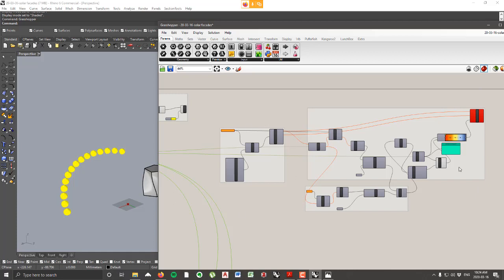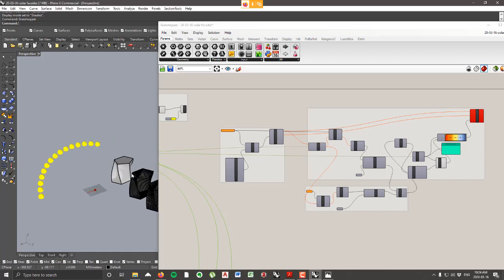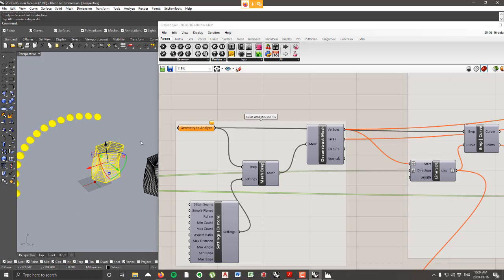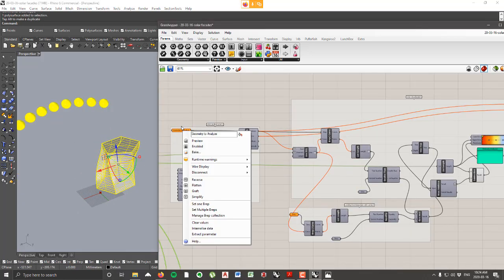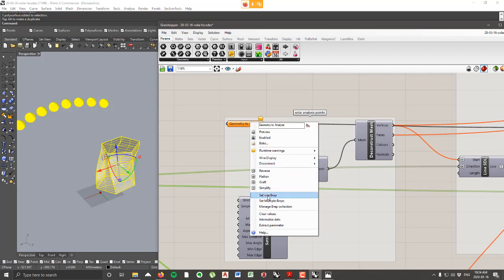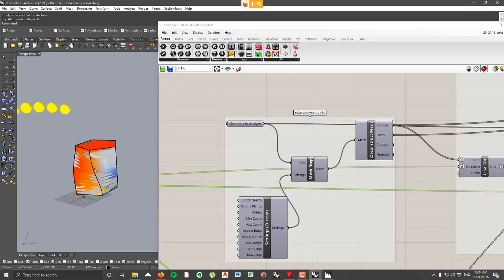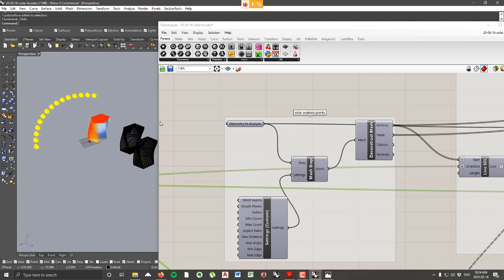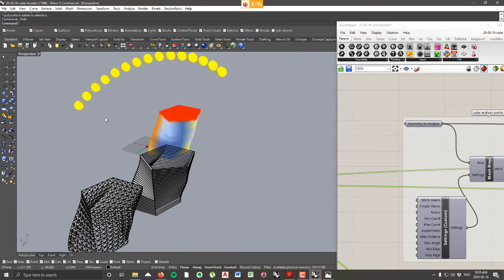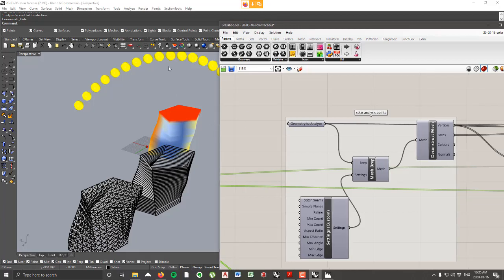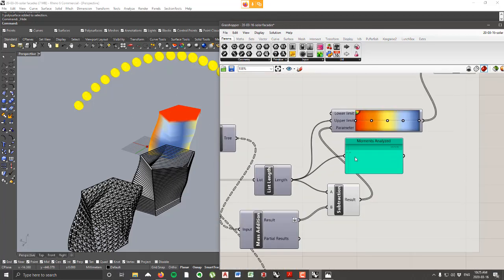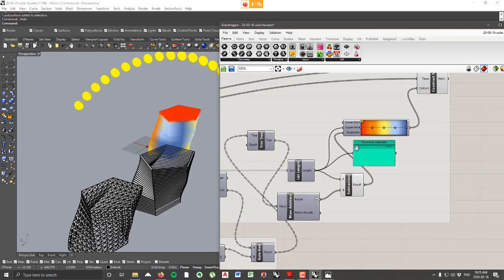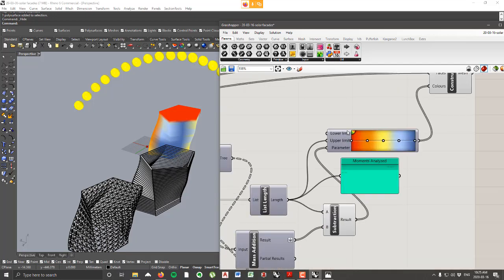Now, this is the thing we covered in class last Wednesday, but just to refresh, what you can do is you can select this kind of twisted shape here, maybe move it more towards the origin, doesn't matter though. You can right-click the geometry to analyze, set one Brep. You can hide this, and you can see what's happening is it's giving you a preview of the solar irradiation of this object based on these positions in the sky, so these different times on a given date. If you want to see your moments analyzed, it's just right here. And if you want to see your legend, it's right here.